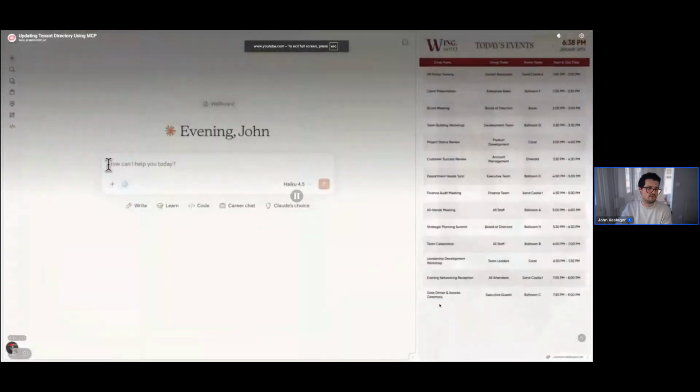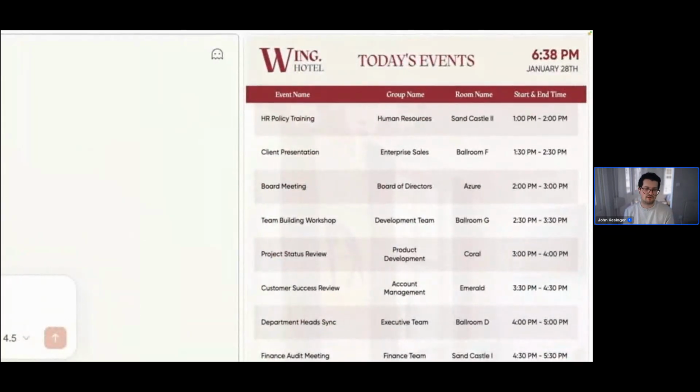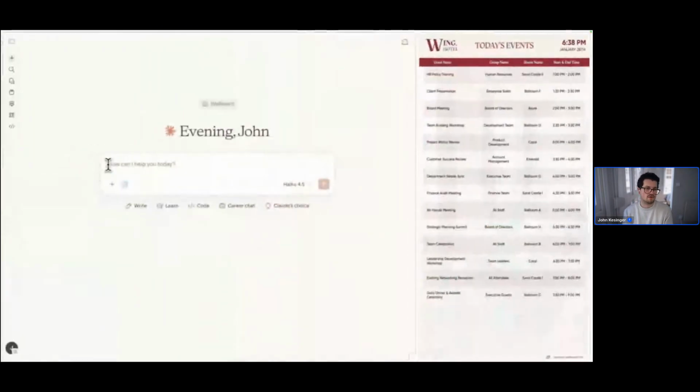This is another example. So this would be an event reader board. Let's say you're an event venue, maybe in hospitality or what have you, and you have a list of all the events today. Again, this is all data that could be held within Wallboard spreadsheets. Yes, some people use Outlook calendars for these type of things. You could even use MCP to schedule an Outlook calendar, and because we integrate with Outlook, that could be even reflected in the content. And so maybe I want to add a new event.